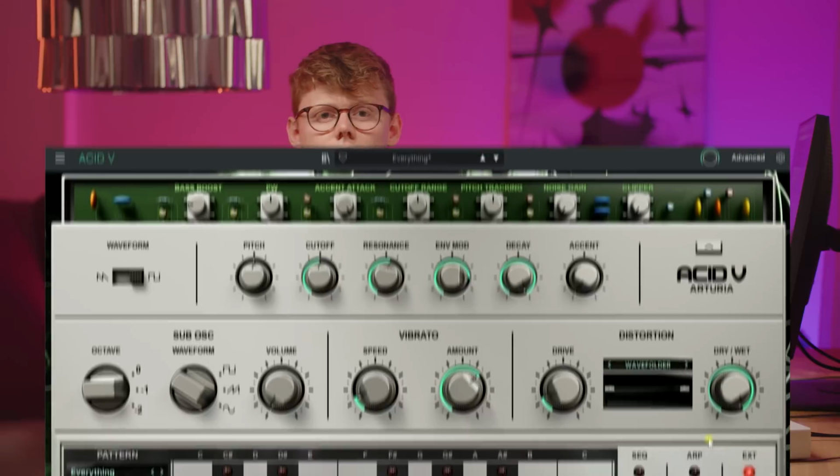The pattern section shows you the currently selected pattern. You can switch the patterns while keeping the same sound with the arrows.